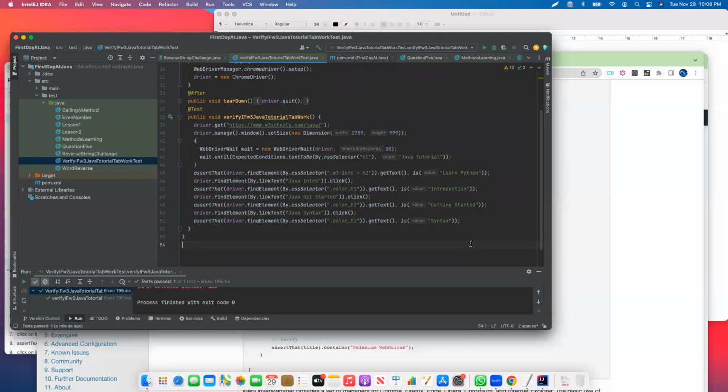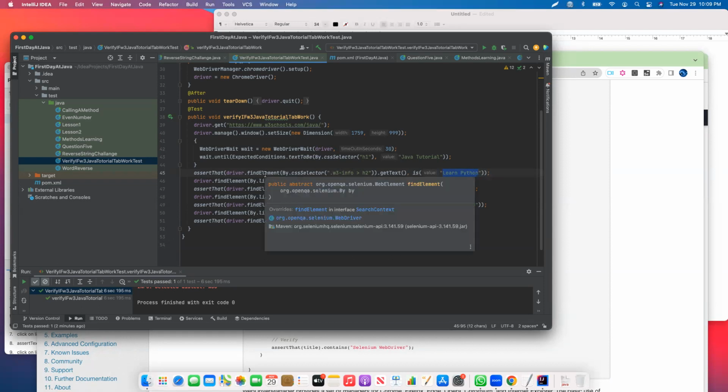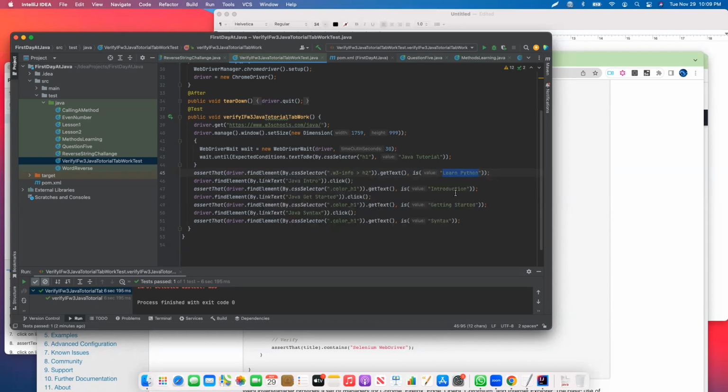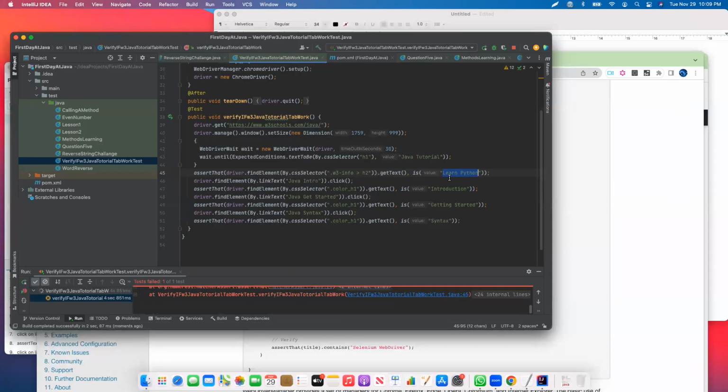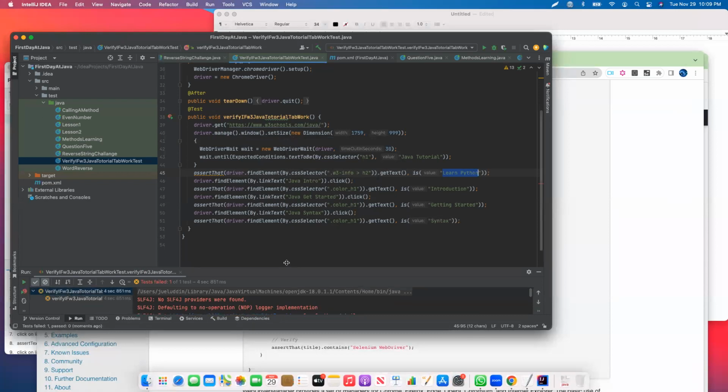Fail. Okay. Fail, right? Because when it goes to the Java tutorial and then looks for Python, obviously it's not the case, right? The reason why I'm doing this on purpose is to fail our test, to see if our test is good, right? We want to make sure that it is catching an issue in the future, right? So if I run it and it fails, that means our test is actually good. Now I can put it back to learn Java, and I can rest assured that my test is going to do the right thing. And as you can see, it immediately failed.